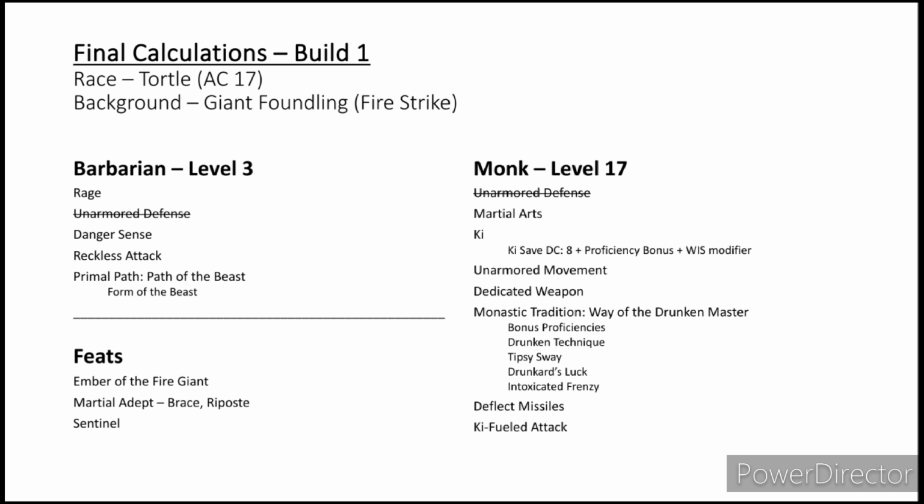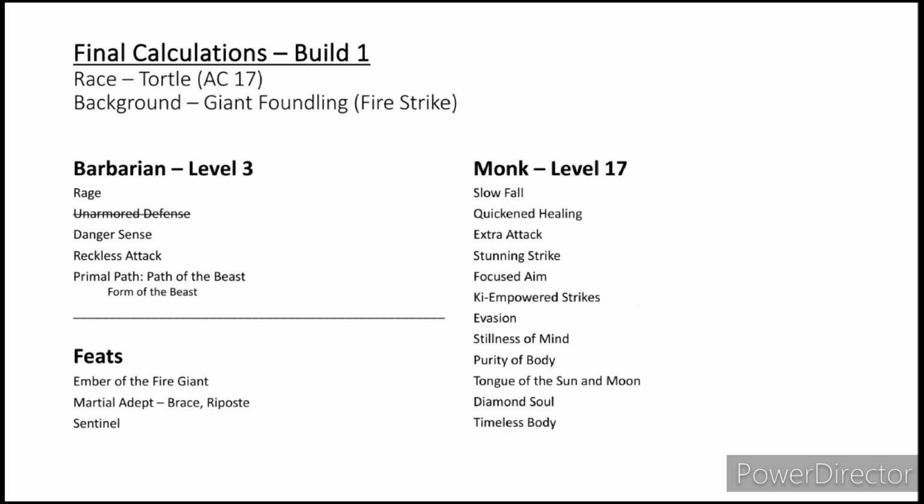And thanks to the feats of Ember of the Fire Giant, Martial Adept using Parry and Riposte, and Sentinel, we have a build that is able to deal 9 attacks. It is phenomenal. 1 round, 9 attacks. Going on to... Oh yeah, I forgot.